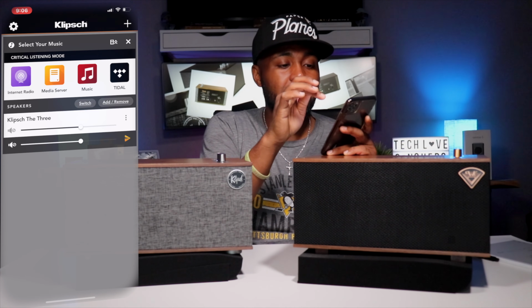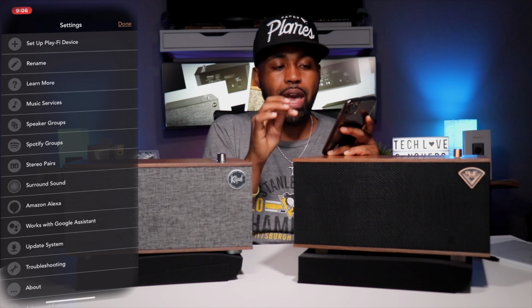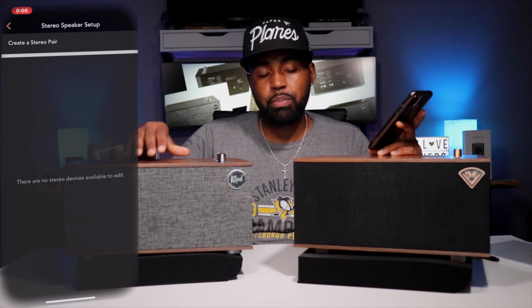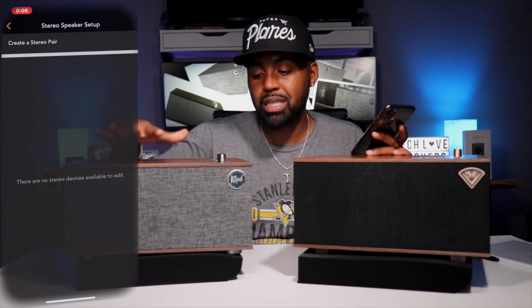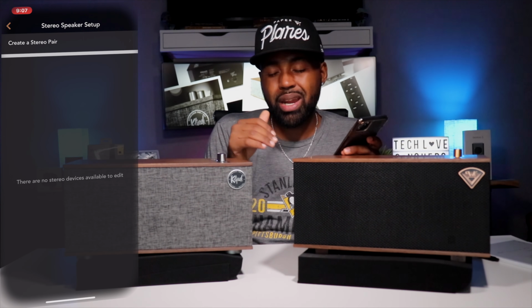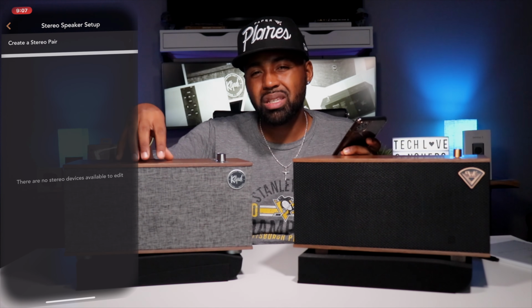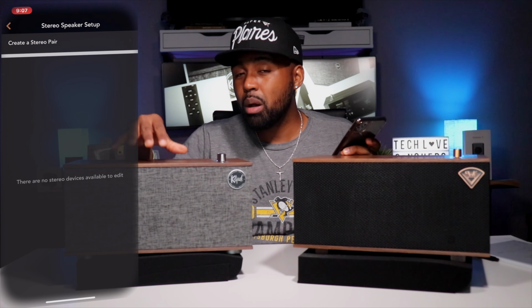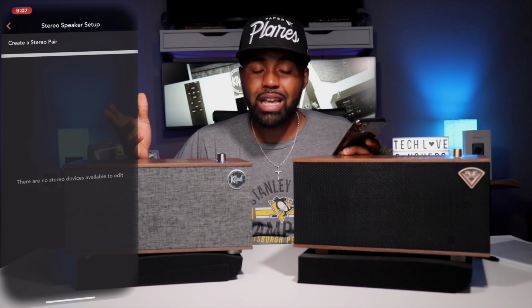Okay, so what I noticed is that if I go back into the settings and I go to stereo pairs, I cannot pair these up because they're not both hooked up via Wi-Fi in the app. Since this one is not Wi-Fi enabled, you can't use the app on the Mark II to create a stereo pair. Now, since this is only Bluetooth, I'm not sure if you can pair this to another Mark II Bluetooth version and get the stereo sound that you're looking for.